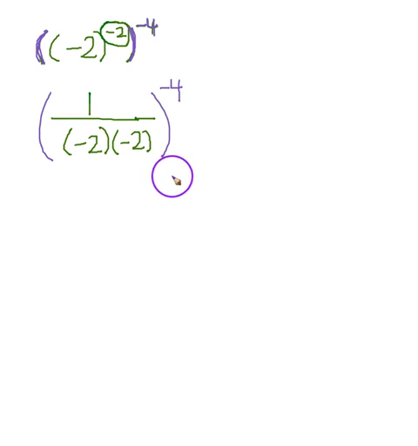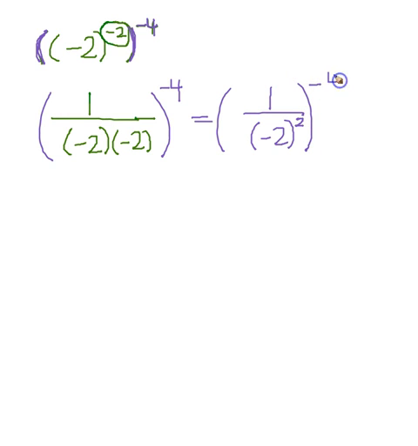Now at this point, I'm just going to go ahead and clean things up a bit, so this is a little bit more condensed. I'm going to call this 1 over a negative 2, and I notice it's repeated 2 times, so I'm going to go ahead and put squared. And then I'm going to raise this entire thing by a negative 4. So at this stage, I can go ahead and look to see that I do have a negative exponent I need to take care of.